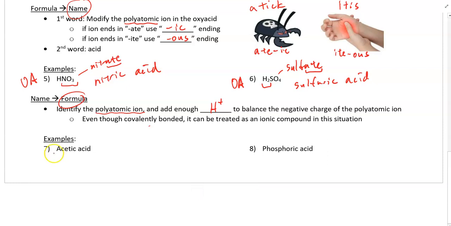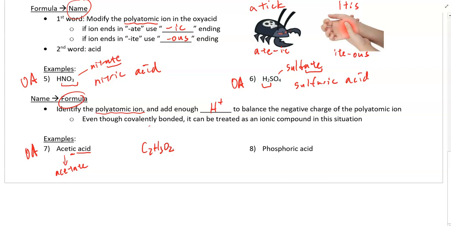So let's see, we have the word acetic acid. The word acid right there is a big clue. We know it's going to be an acid of some kind. What kind of acid though? Well, what we notice is not there is that hydro prefix in front. So none of that hydro in there. It's just straight up acetic acid. And because there's no hydro prefix, we know this is going to be an oxyacid. Now, with that said, we have to identify the polyatomic ion that it came from. If it ends in -ic, we know that it would come from a polyatomic ion that was acetate. And we have an acetate polyatomic ion, so that's going to be C2H3O2.